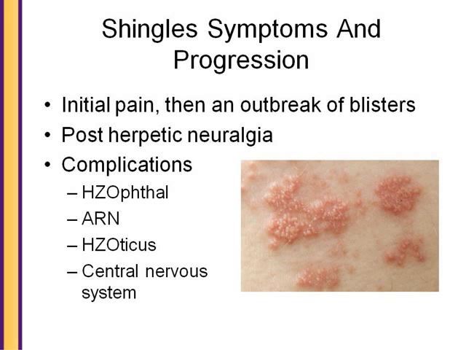It is true that in uncommon cases, we're talking about only a few percent of people who develop shingles, there will be outbreaks of the virus in other parts of the body. You see there on your screen HZ, herpes zoster, ophthalmicus, that stands for involvement in the eye. ARN would be involvement in the kidney. HZ oticus would be involvement in the ear, and in fact the central nervous system can be involved as well. So there really is the possibility for an outbreak in any part of the body, but most commonly what we see is skin manifestations.